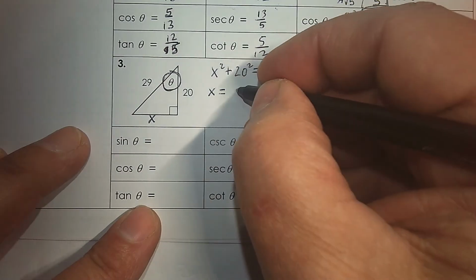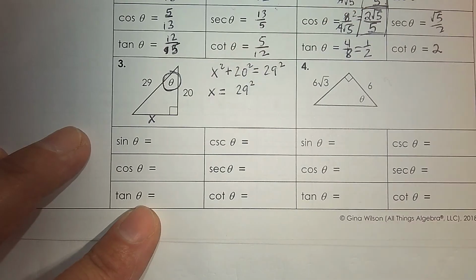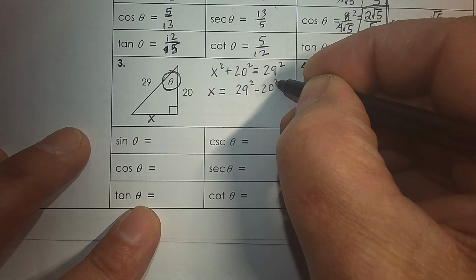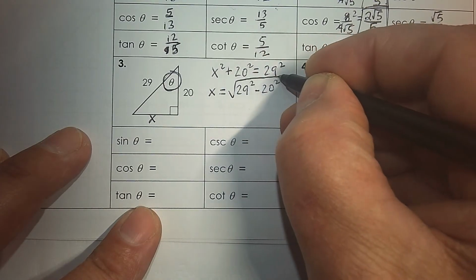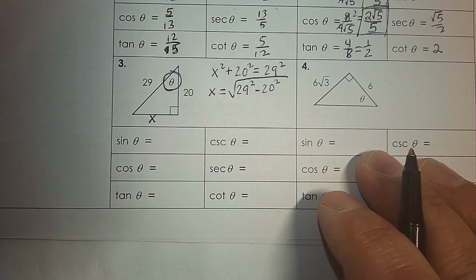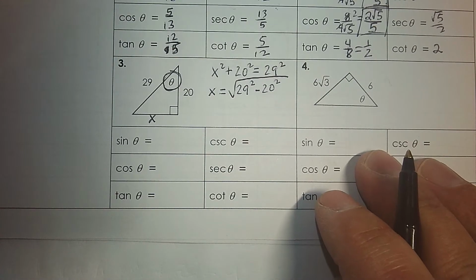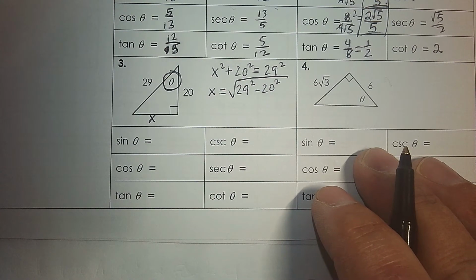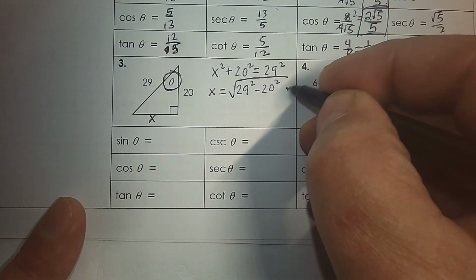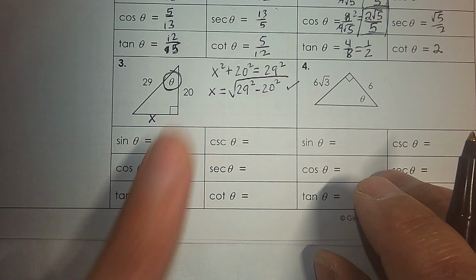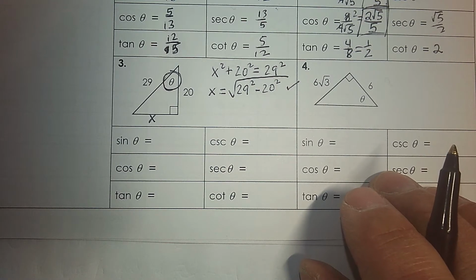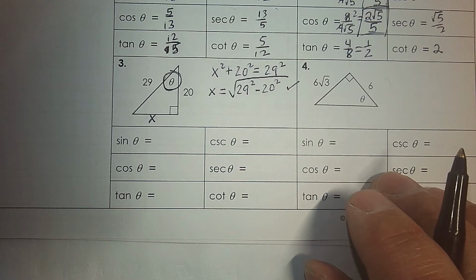I'm not using my calculator yet. I'm going to subtract 20 squared, and then take the square root. See how I did that in one step, and I only have to use my calculator once, and not keep going back to it. What's the square root of 29 squared take away 20 squared? And you are going to learn how to get to that line right away. You're not going to write down a squared plus b squared equals c squared. You're not going to think the Pythagorean theorem is just the alphabet. You know it's leg squared plus leg squared equals hypotenuse squared.